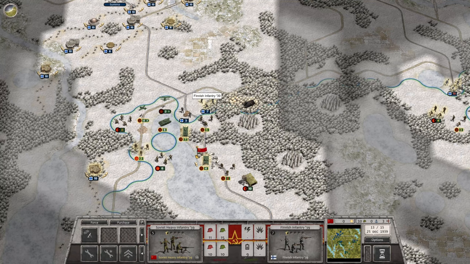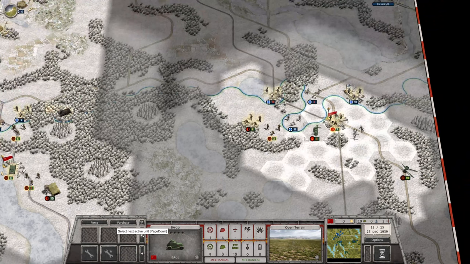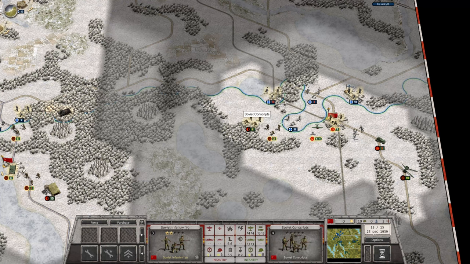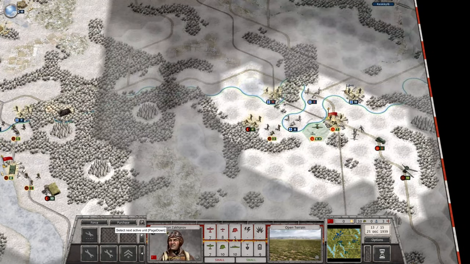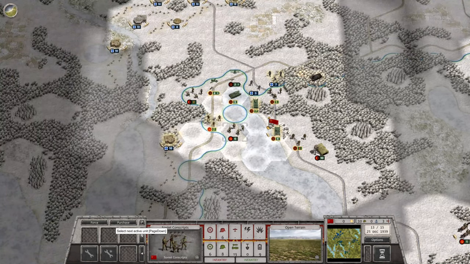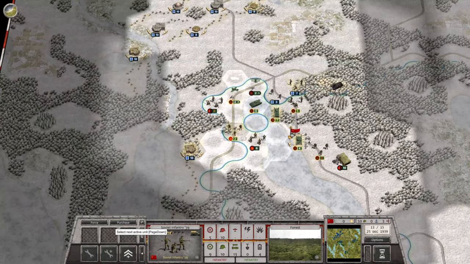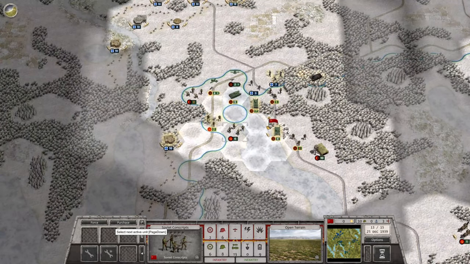I don't see any more coming. Let's see who else. Got 0 points left. Okay. Fine. Instead of just dying, why don't we see if we can draw these guys? Better in defense. Okay, so your conscript's gonna stay right there. Okay.